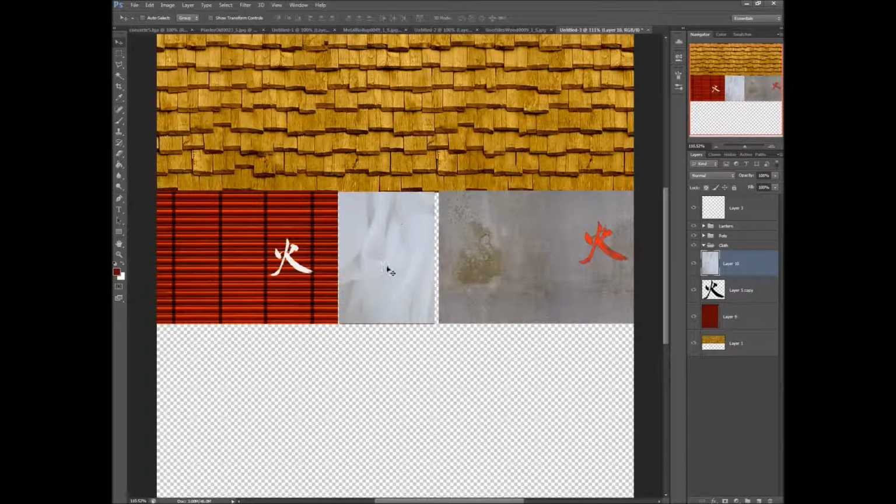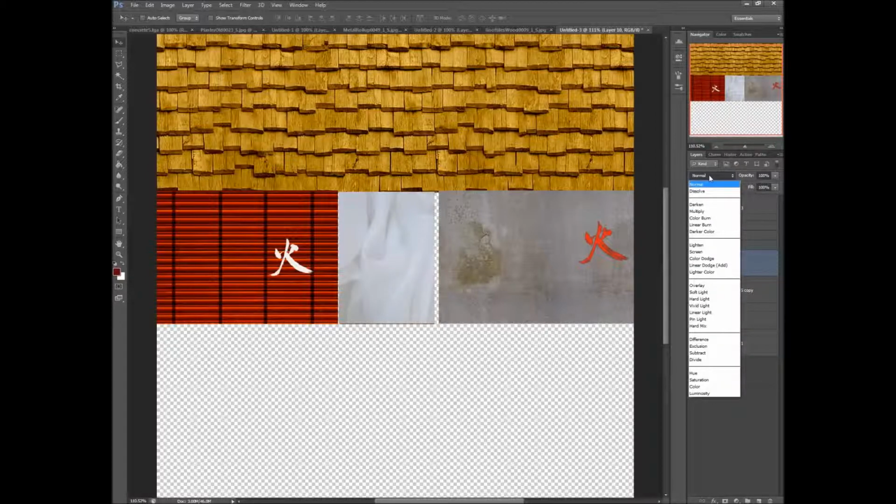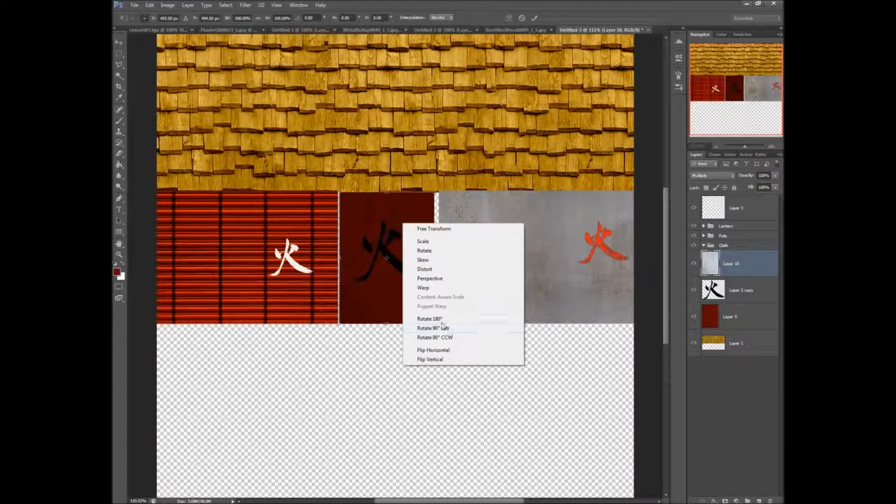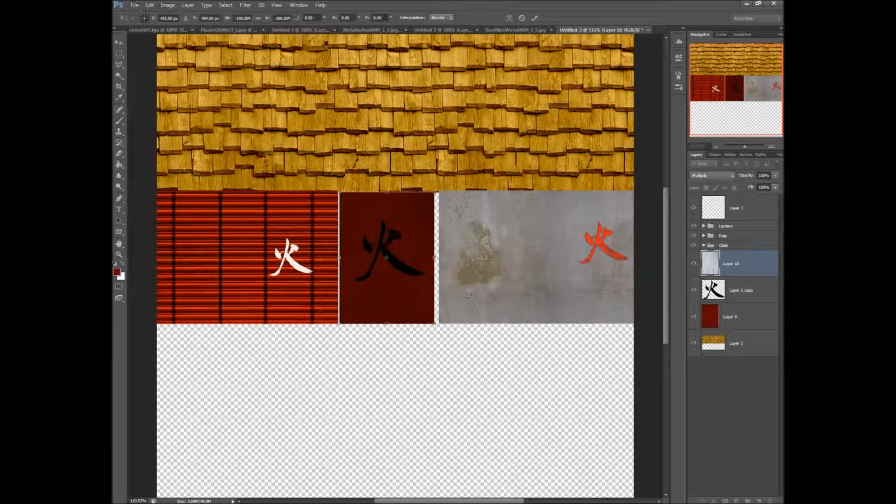So we just want this folded texture. So all we have to do is go to the layer effects here, and we just want to do it as a multiply. And there we go. There's some in there. If we want to make it a little bit stronger, we can duplicate it. Makes it a little bit stronger, but it also will make it darker. Maybe we want to flip that 180. So a little bit of that there.